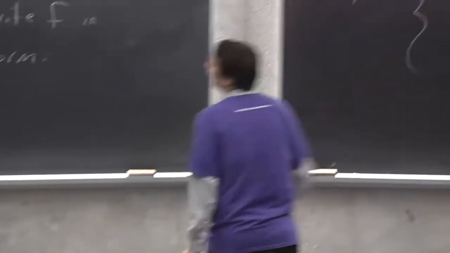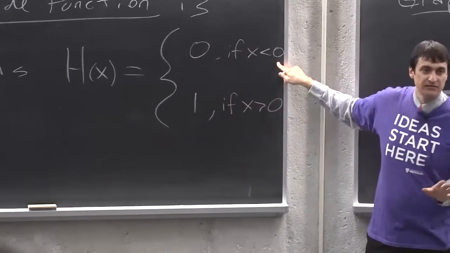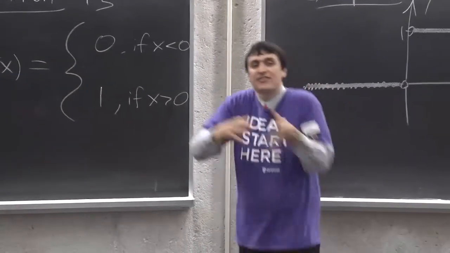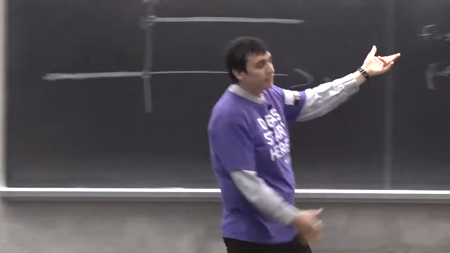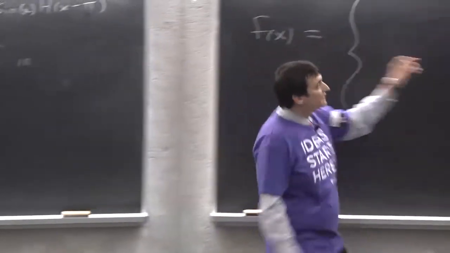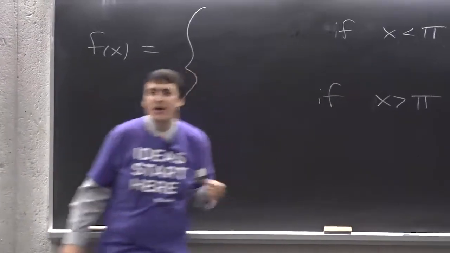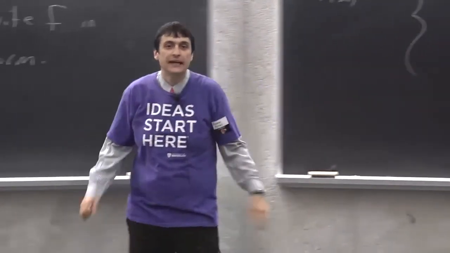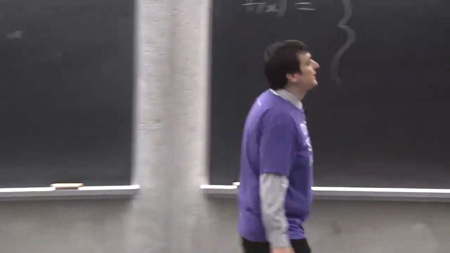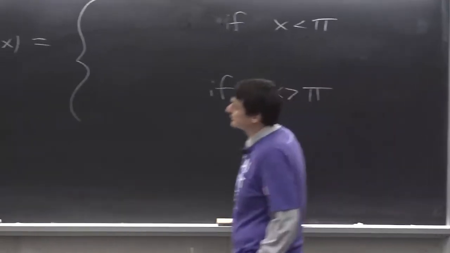Okay, well, because, let's go over here, h of x is 0 if x is negative, yes? So h of thing is 0 if thing is negative. And this particular thing is x minus pi. Okay, so if x minus pi is negative, that's another way of saying this. If you can see it, x less than pi is the same as saying x minus pi is negative. Does that make sense to everybody? Okay, great. And again, good questions are good. Don't be shy, everybody, if you have questions.